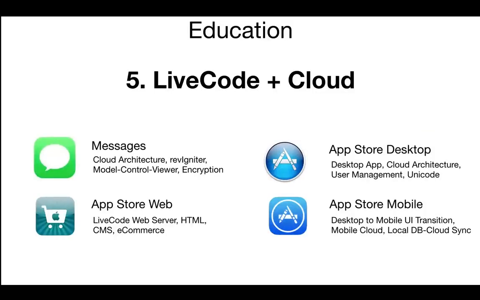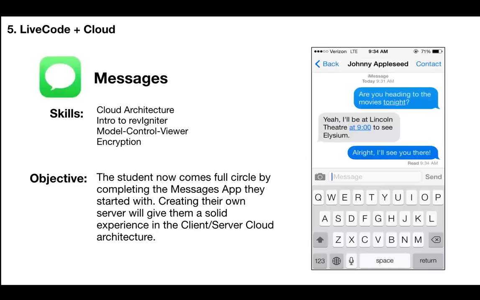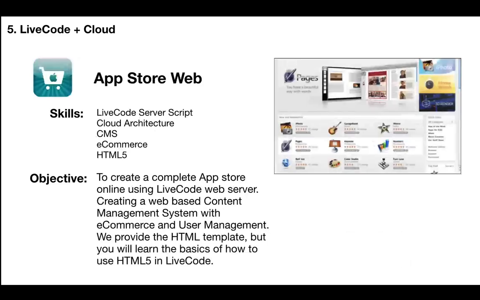We'll then go on to show you how to use the cloud in a bit more detail. We'll drill into more of the architecture for building a more sophisticated version of the cloud application, which includes encryption in the messages application. And then we'll show you how to build some web apps using LiveCode Server. LiveCode is unique in that it lets you use the same language on the server as it does to build the apps in the client.